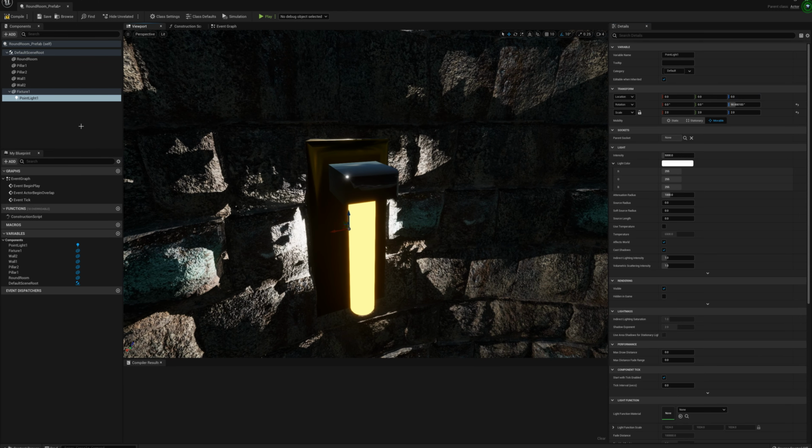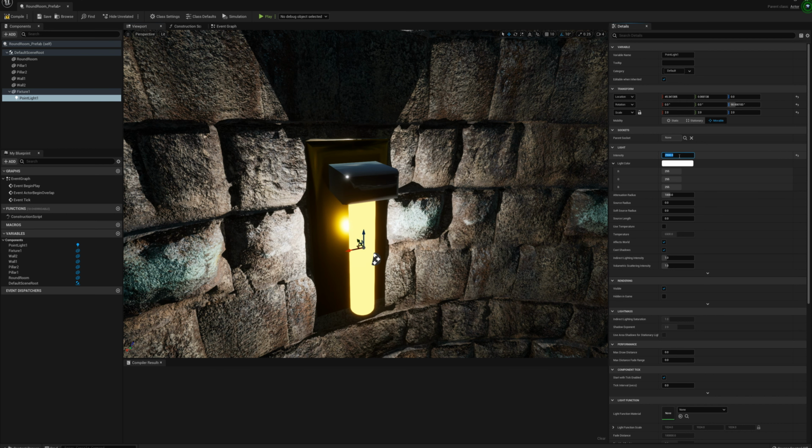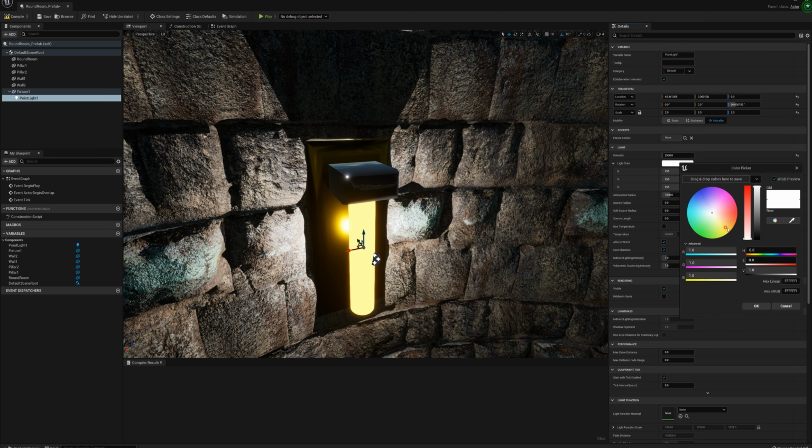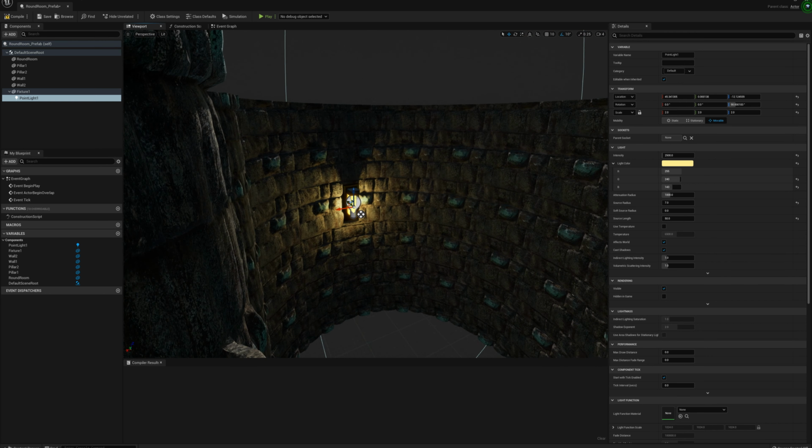And I'll drag it out here in front of the mount and set those same parameters, 2500 on the intensity, and I'll match this color of the light later on. For now, I'm just going to set it like this. And the radius was 7 and the length was 50. And that's our fixture setup.